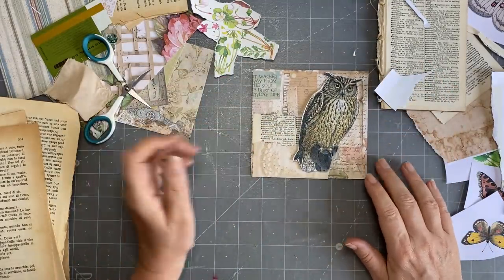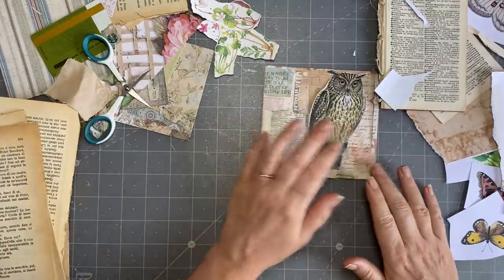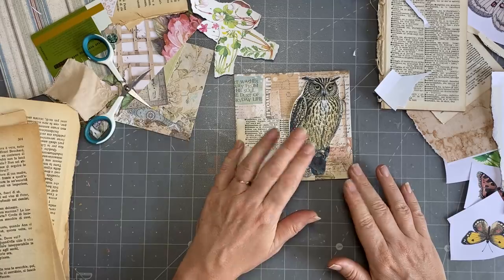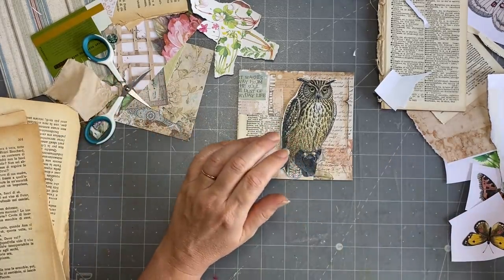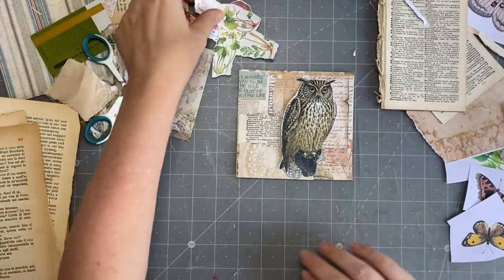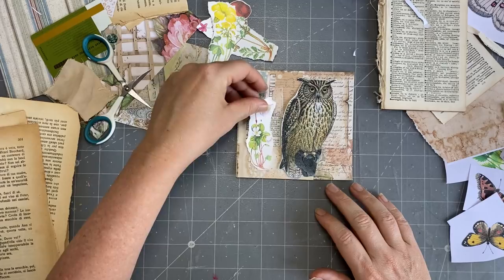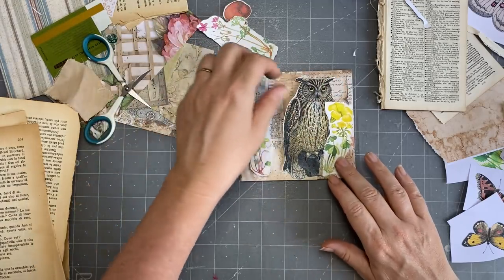Ooh, isn't that pretty? I like that. Nice. Do I want it to be a tag, like trim off a bit? Maybe it'll be a side tuck or a flip out or something. Maybe it could be a flip out. That might be good. So I'll put that there. And then I need to see, do I want anything else? Maybe a garden of flowers.